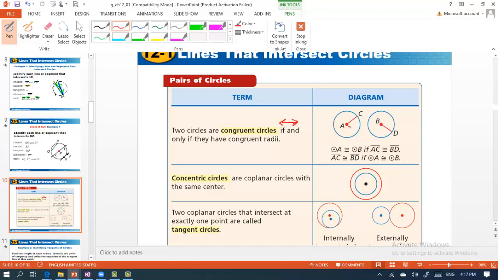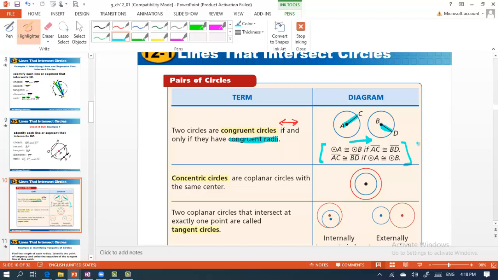It means if two radii are congruent here, they're going to be two congruent radii. This radius AC, if it's congruent to the radius BD, then the circles are going to be congruent. So mathematically, we can learn it like this: circle A is congruent to circle B. We can read them by their centers. If AC is congruent to BD, this direction implies the converse of it. If the radii are congruent, if AC is congruent to BD as radii, then their circles are congruent. This has to be learned by heart well. This is the first postulate, or rule, or theorem.